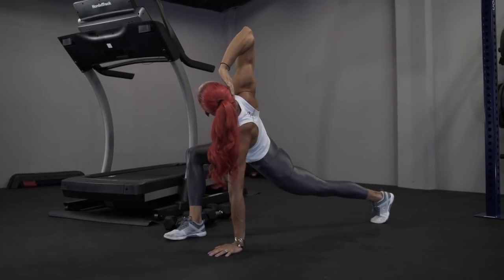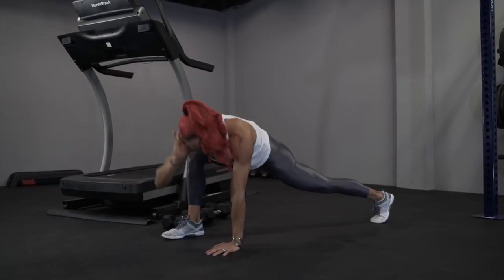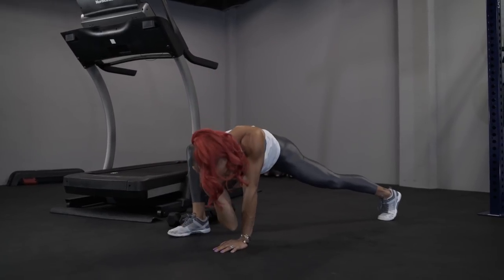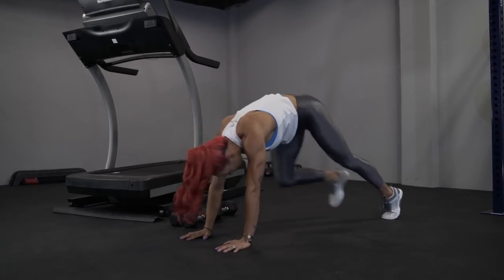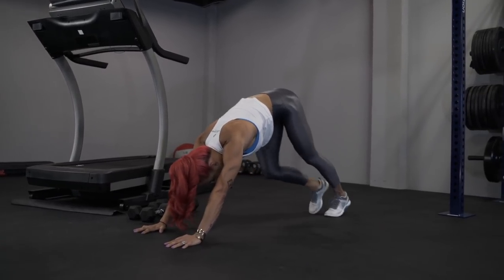And now we're gonna pump. Elbow to elbow. Bring it back up. Elbow to elbow. Bring it back up. Now I'm gonna try and get my elbow to my wrist. Back up. Elbow to my wrist. And back up. Hand on the floor, find that downward dog position. Again, start treading your heels.